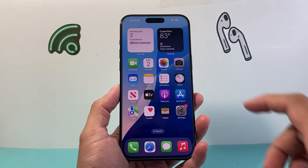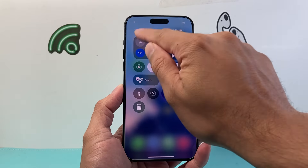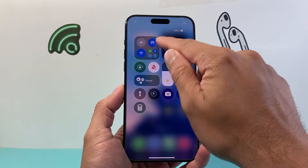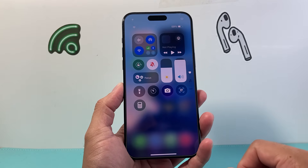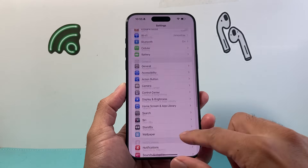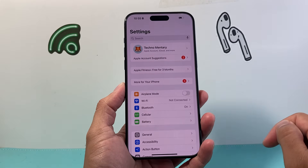The first thing you want to do on your iPhone is put your phone on airplane mode by opening the Control Center, click on airplane mode, and then turn it back off. That does a quick refresh of the network, so if it's a network-related issue causing the Bluetooth not to work, it'll fix it. You can also do it directly from Settings — put it on airplane mode, then turn it off and on again.